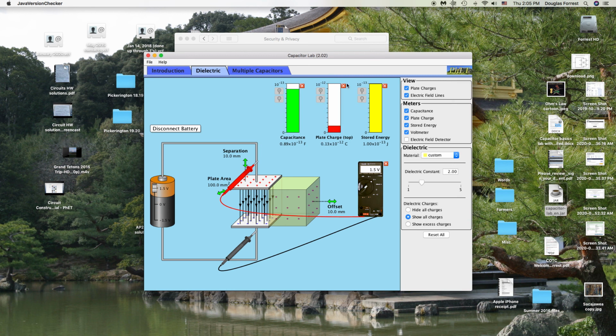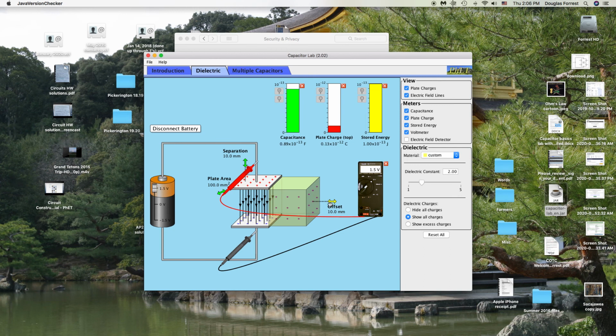Well, that would be nice if we could zoom that in. I want to get that again. That's weird. Oh well, whatever. So I've got the electric field lines in here. Obviously, if I put the battery polarity the other way, the field lines would be pointing up. So this is kind of a nice way to show that.